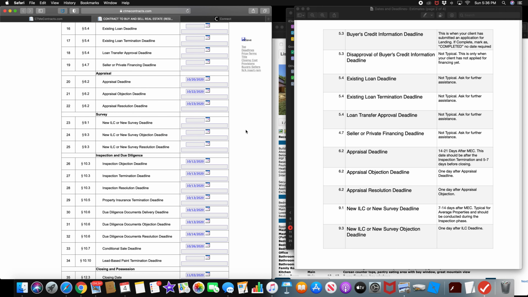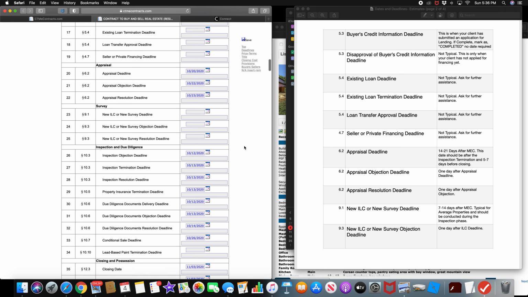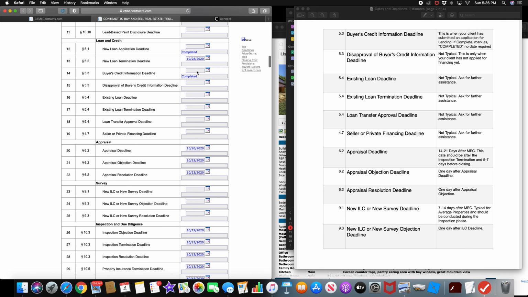Okay, so now when we're looking at our dates, the 23rd is pretty much, we got the inspection done, we got due diligence, all this stuff is already done. We get past the appraisal, and then everything's pretty much golden after this. So we got from the 23rd to, we need the new loan termination to the 28th. So you want to make sure you're watching these deadlines. Okay, so we got 5 days after everything is settled on the appraisal. It's gone to underwriting. 5 days should be plenty.